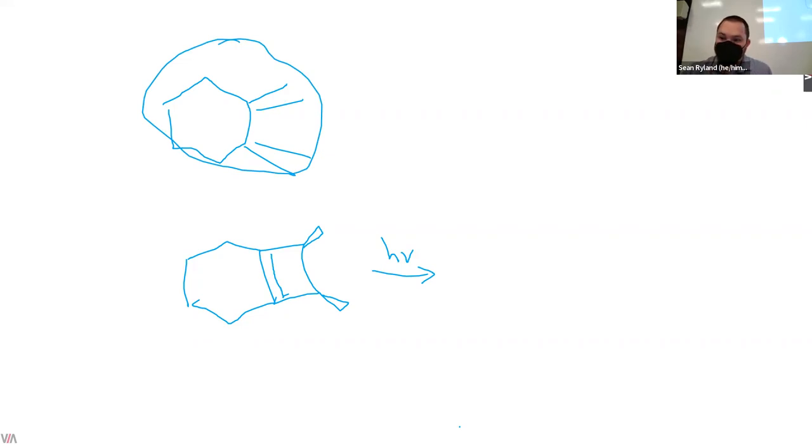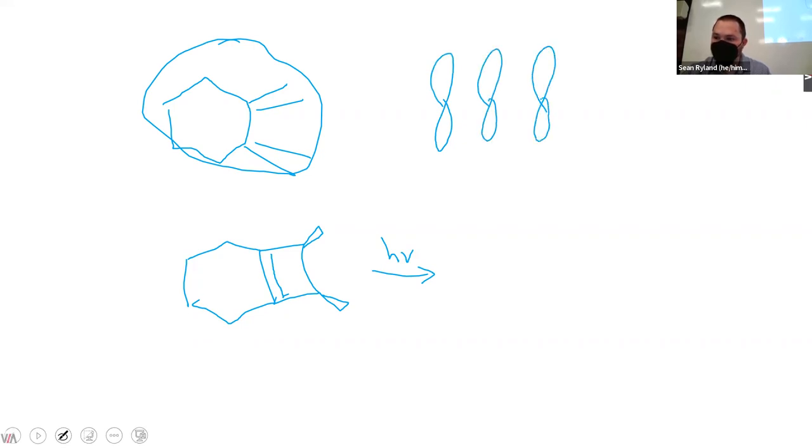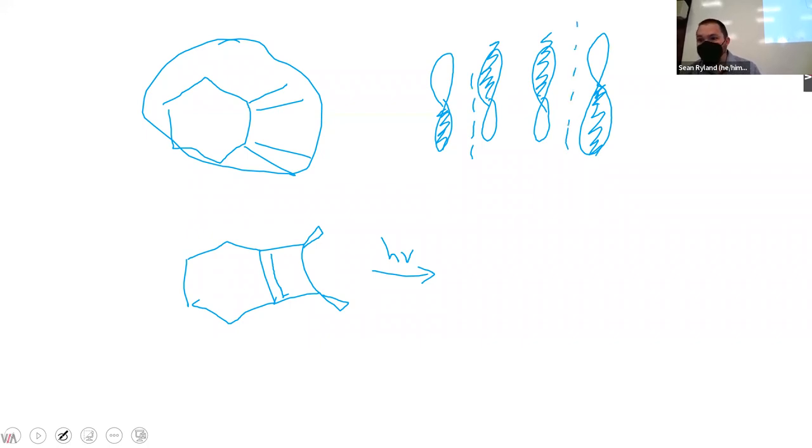So orbital wise, we're trying to get to two nodes. We're trying to get to this shape, if there's two nodes here. And really the end is all that matters, right? We need the ends to look like this. The rest of the orbitals will take care of themselves.